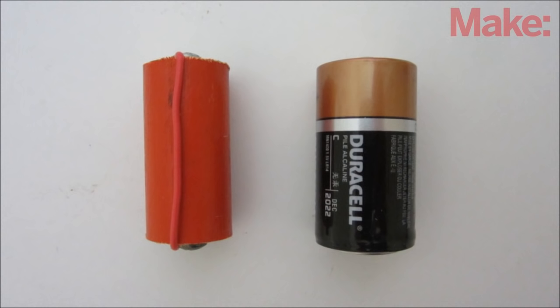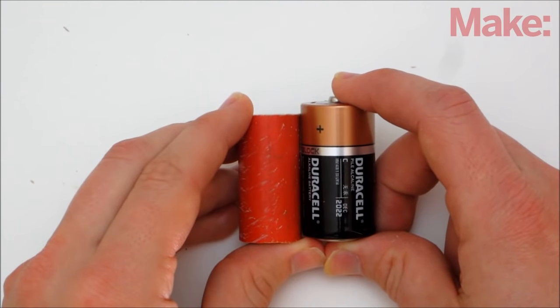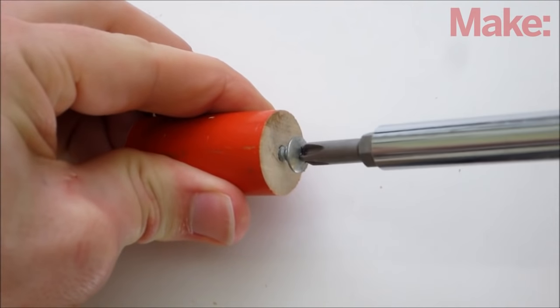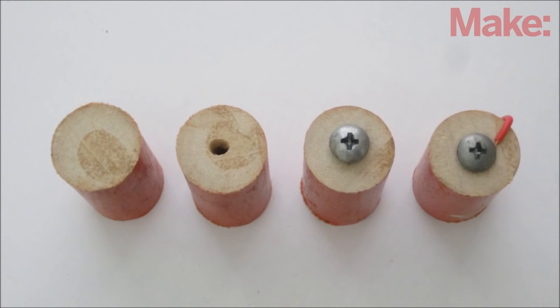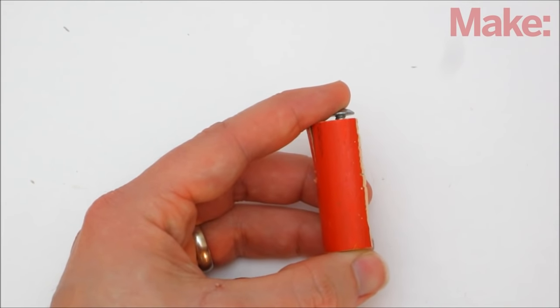These are anything that fits in the battery housing and connects the power supply to the battery connectors. To make these, I cut a wooden dowel into sections that were a little bit shorter than the battery. Then I drilled a hole in each end and inserted some large screws. Lastly, I connected the two screws with a short piece of wire. On one of them, I cut out an extra section of wood to make room for the regulator circuit.